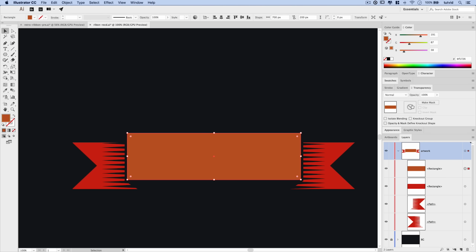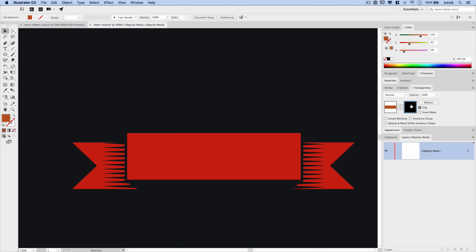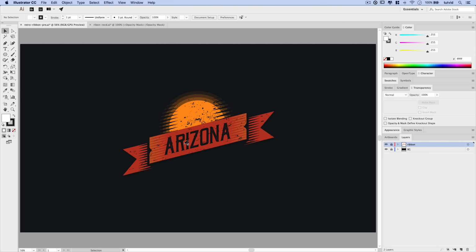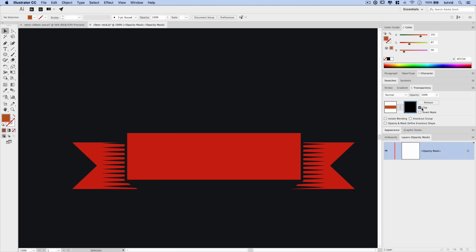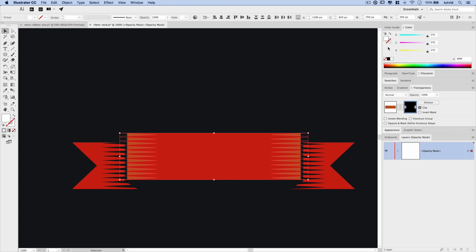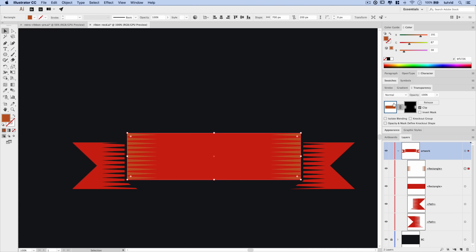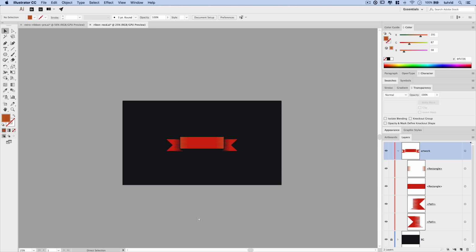And we want to select this orange shape. Now remember, when we double click over here in the transparency panel to add the mask, it gets rid of all that color, which is exactly what we want, because if we reference our other ribbon, we really just want to bring this orange back using these spikes here on the edge. So that's great. I'm going to paste my spikes in place by going Edit, Paste in Front. And now I just need to fill these spikes with white. So I'm just going to choose white up here in my color panel, and then I can deselect by selecting this thumbnail and coming back out to where I can edit my artwork, and you can see we've created the base of this retro ribbon.